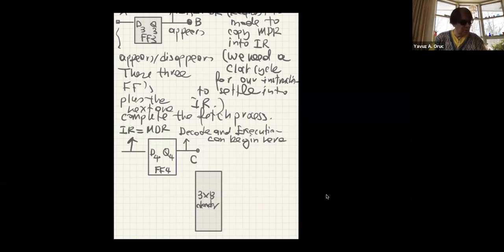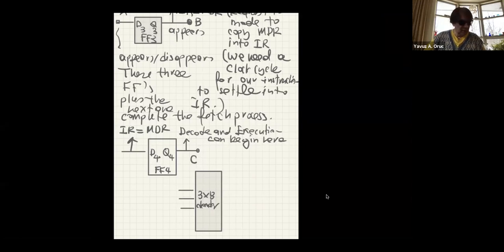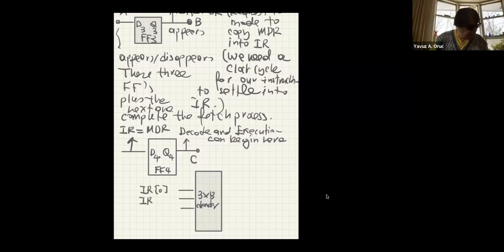And what do you think those inputs will be? These are the bits of our instructions, the leftmost 3 bits of our instruction register contents. So here's IR0, IR1, IR2.